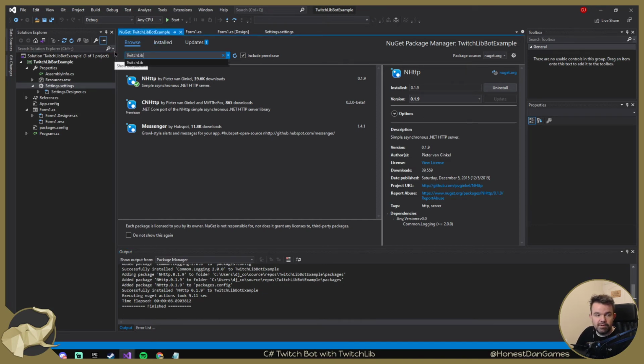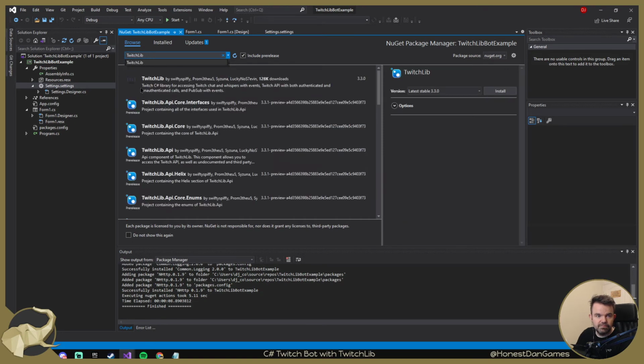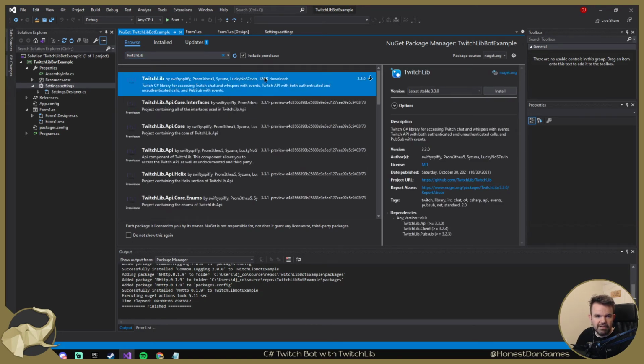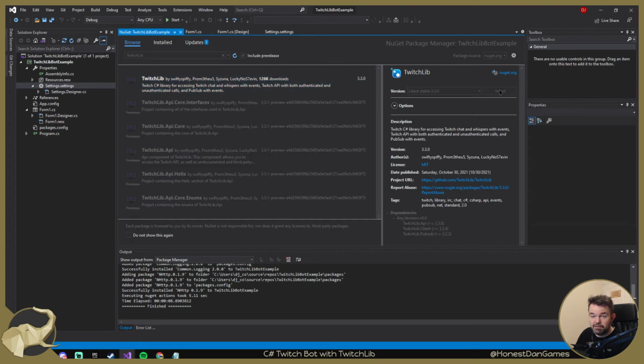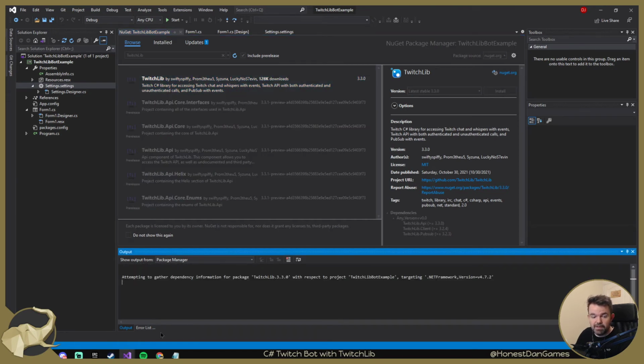And then the next thing was TwitchLib, right? So we're going to write TwitchLib. Here we go. Again, look at the downloads. It's just the one that's called TwitchLib, not the sub-packages of that. And we're going to press install. Now this one takes a bit longer, so bear with me if it does take a while. It has a lot of sub-dependencies within it, so it's going to download not just TwitchLib, but other things that TwitchLib uses. It's not a huge download, it's just to collate them all. It'd probably be a 30-second thing to pull it down, so don't worry if it's hanging on this step. It's not the end of the world.